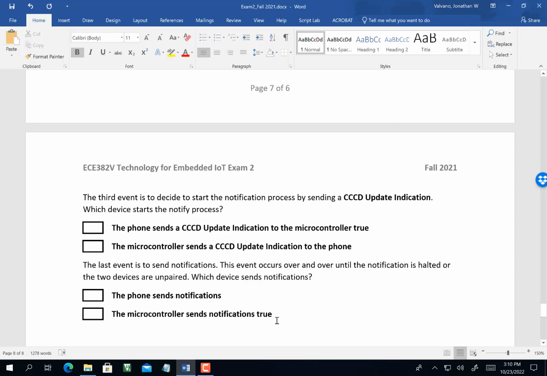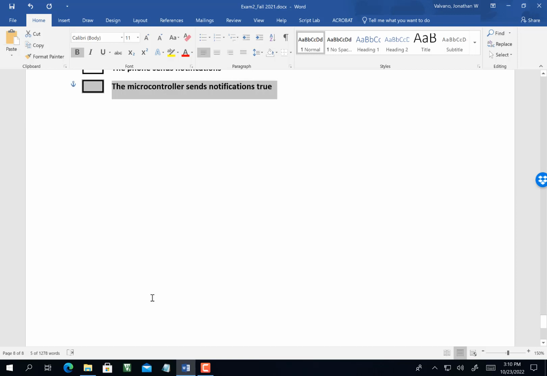So this is actually the exception to the usual rule in BLE that says data transfer is started by the phone and responded to by the microcontroller. But for a notification, once it's activated, data is then streamed. All right, so that's exam number 2021. Come by office hours if you have any questions.